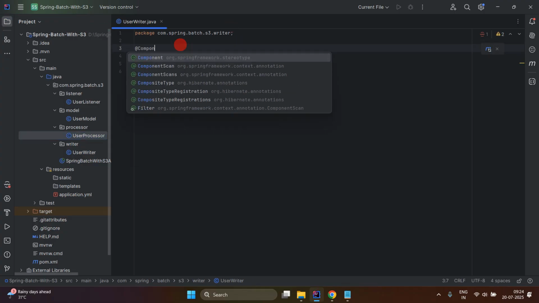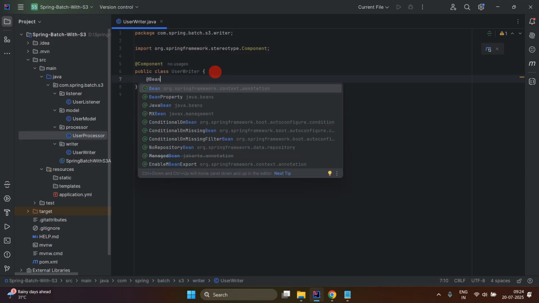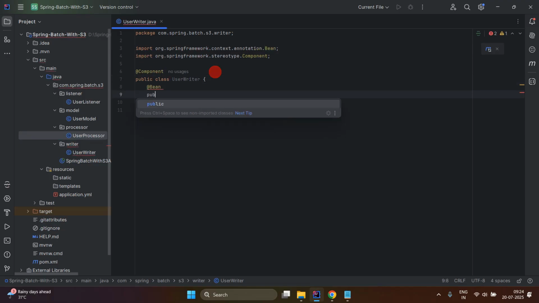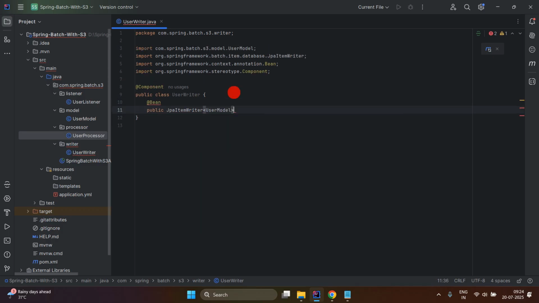Firstly I am going to annotate with @Component here, and inside this we will take one bean. Write public, and we will use JpaItemWriter here. The type of JpaItemWriter would be UserModel.